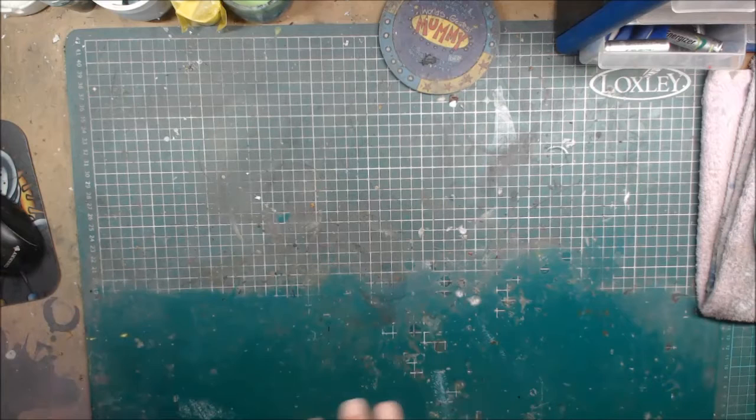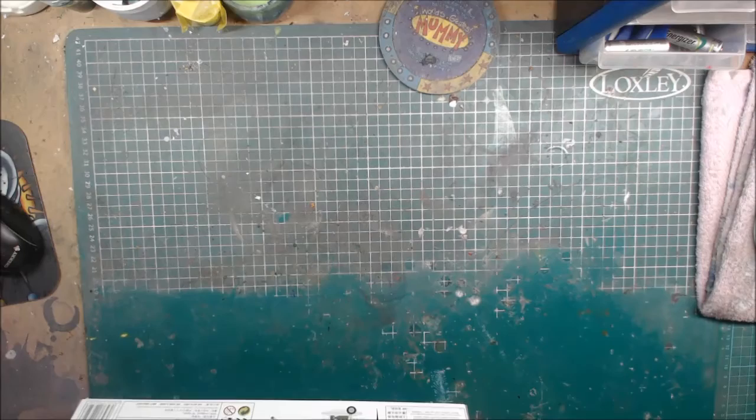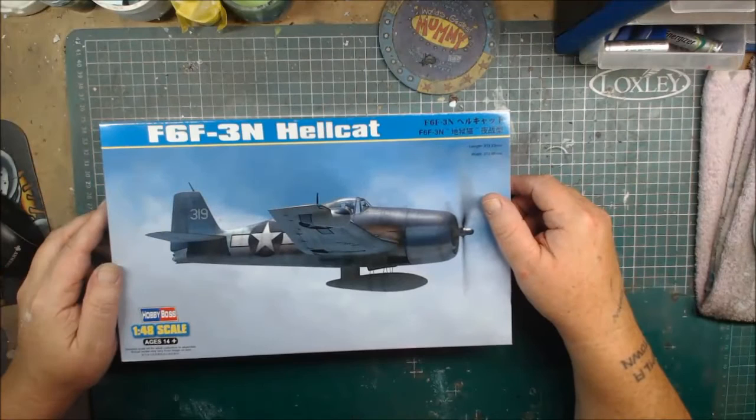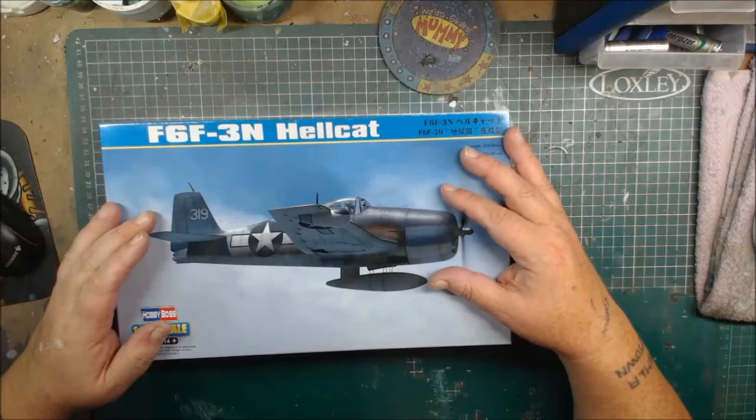My next build announcement will be a kit by Hobby Boss, 1/48 scale again, but this time we're going for something American, and it is the F6F-3N Hellcat in 1/48 scale by Hobby Boss. This is going to be my next build. Let me know what you guys think.